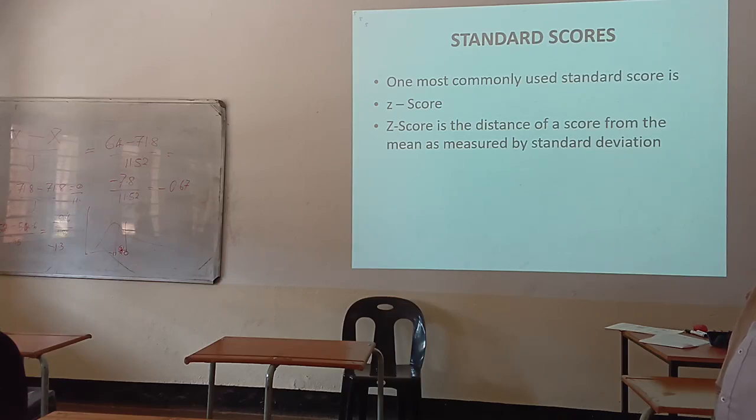But for you to be able to say that, you need to compare, to correlate the two variables. To relate the age with the distance covered. And the best way to do that is to convert the age into standard score measures and also convert the distance covered into standard score measures. Then you can compare very well without problems. Okay?